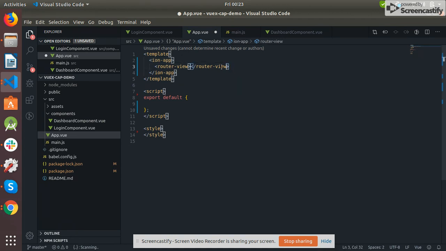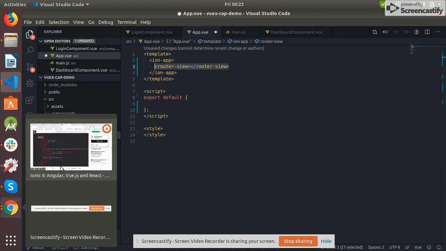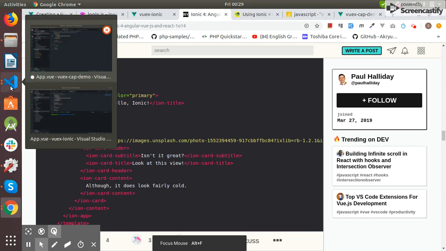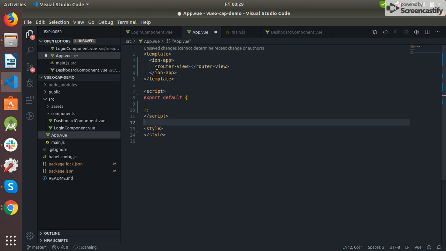Everything of each component will be injected here. If I hit the URL of our login component, then all the content of the login component will be injected here.